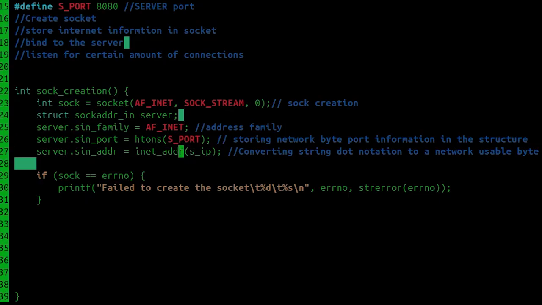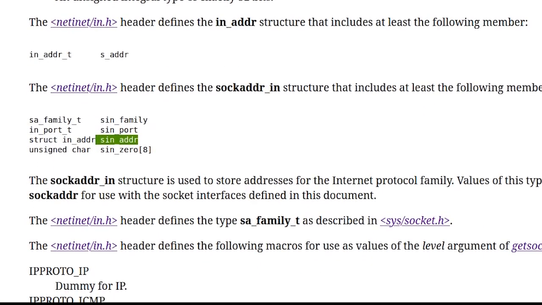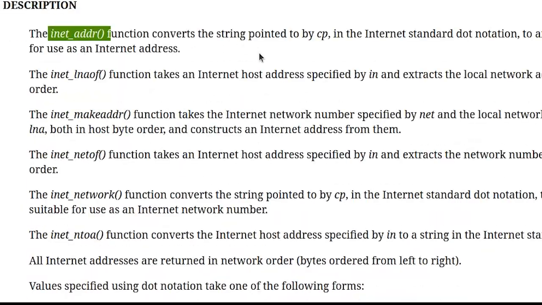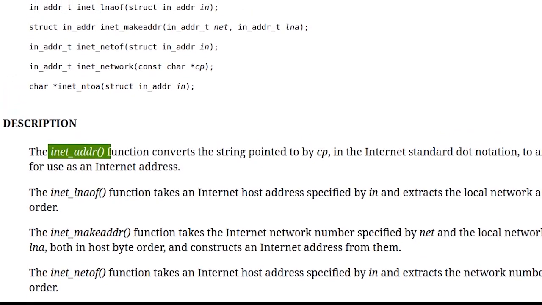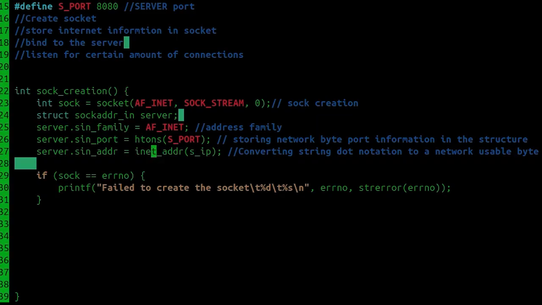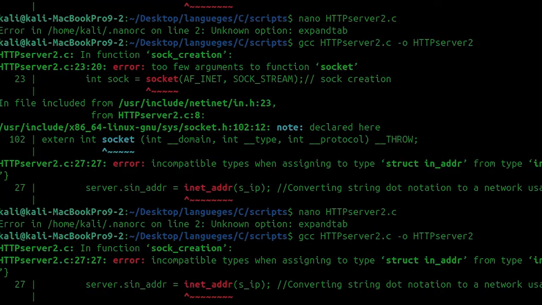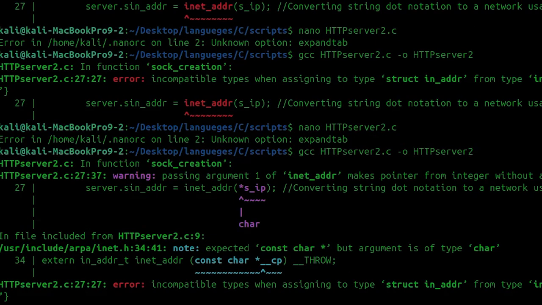Brother. So we gotta figure this out. I don't know. I don't think this is gonna work.